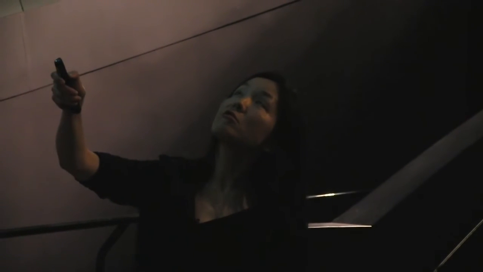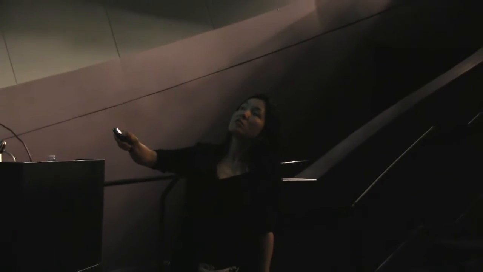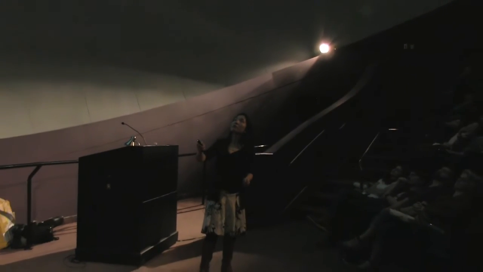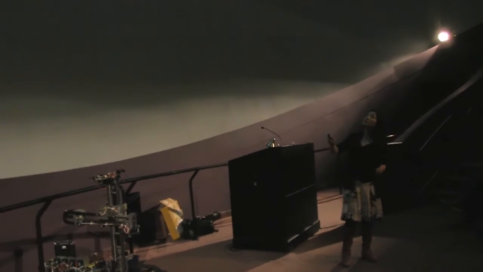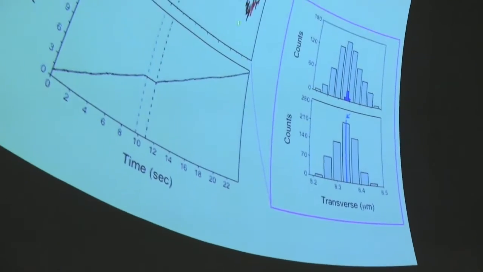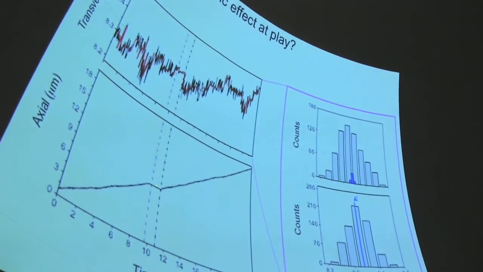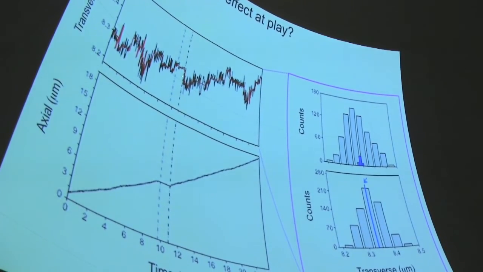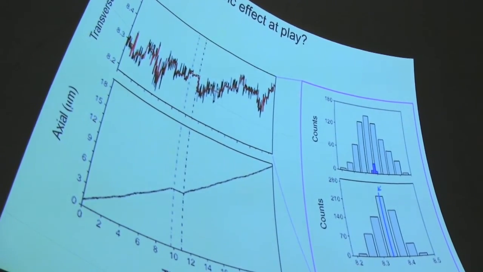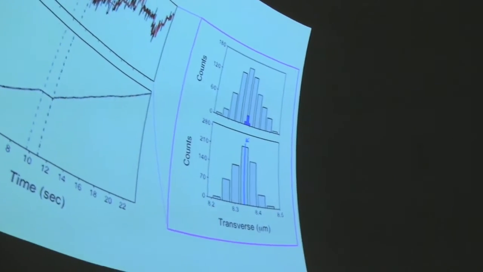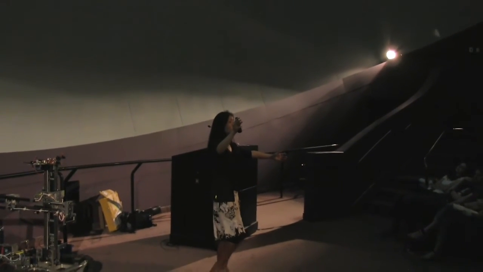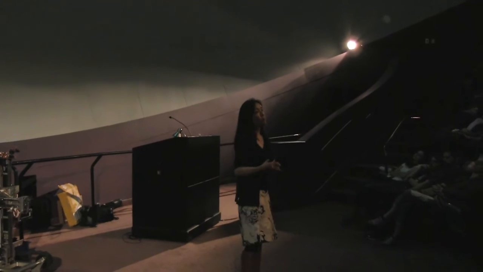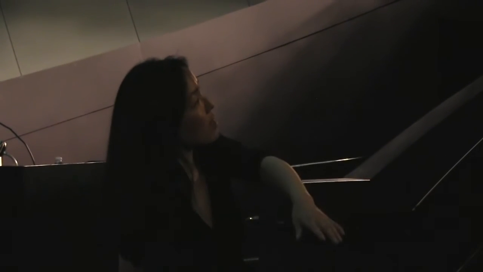So what we do is to look at not only the axial position, which is how the motors are moving, how the bead is moving along the microtubule, but also the motion perpendicular to the microtubule. And from the axial position, we can find out where the pauses are occurring and look at the corresponding position of the beads in the direction that's perpendicular to the microtubule. And the idea is that the microtubule only has a certain width. So it's possible that these pauses are really just arising from some sort of artifact of the beads somehow interacting with the glass surface, because the microtubule is sitting on the glass surface.